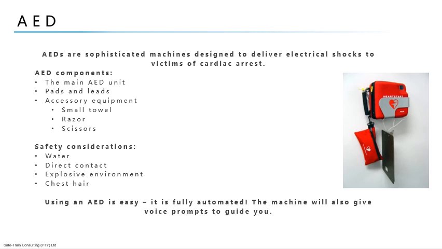Explosive environment. An AED is delivering an electrical shock. Therefore, there is always the risk of a spark. You should not use an AED in an explosive environment, where there is a buildup of flammable vapors. One example would be a gas or petrol station forecourt. Another consideration is the use of oxygen, by emergency medical staff. If oxygen is being used, it should be at least 1 meter away from the AED, and consideration should be given to the possibility of oxygen building up in the atmosphere.